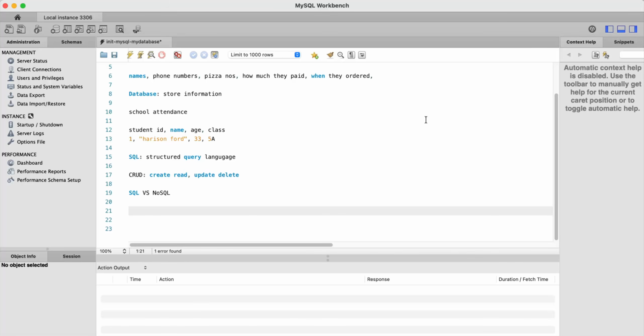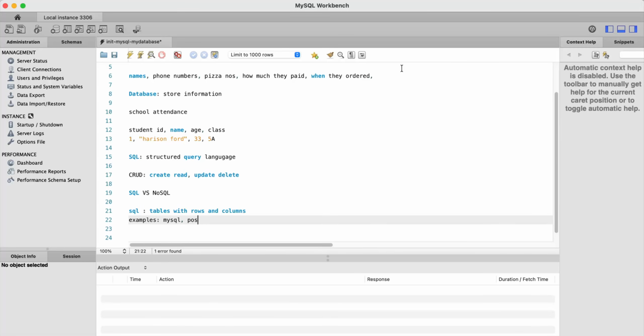SQL databases normally organize information into tables with rows and columns. Examples include MySQL, PostgreSQL, Microsoft SQL Server, and Oracle database.